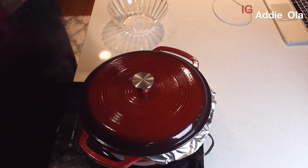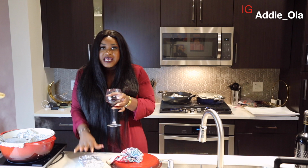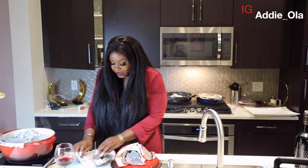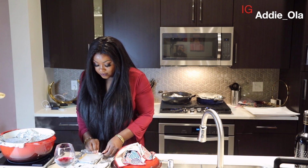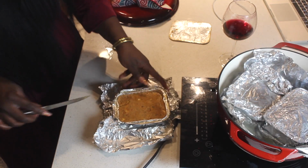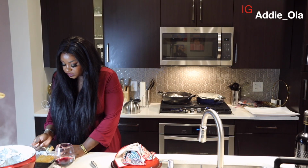Alright, so this has been cooking for a total of 15 minutes, so it's about ready for me. I'm going to test this out to see how it's cooked, and if it's done, then we're done. I'm glad that I wrapped this a second time in foil because not a lot of water got through, which is good because the worst thing is to open our moin moin and it just be so soggy. Oh, that looks so good. It is definitely done. A fork, and I'm going to test it. It is definitely done.